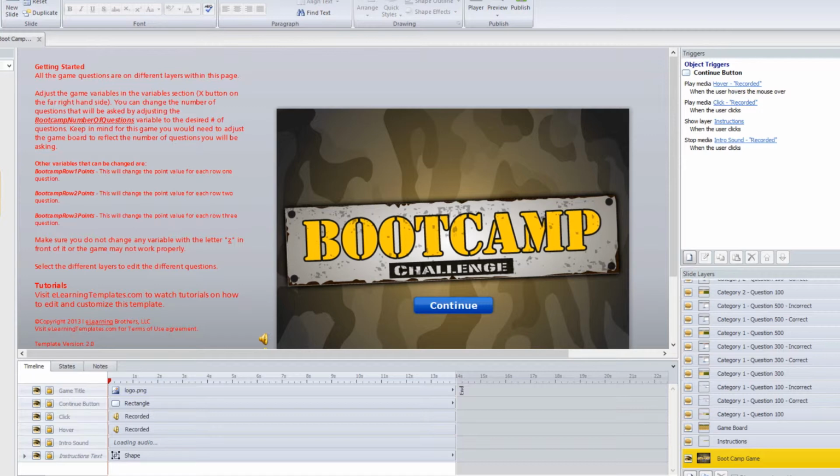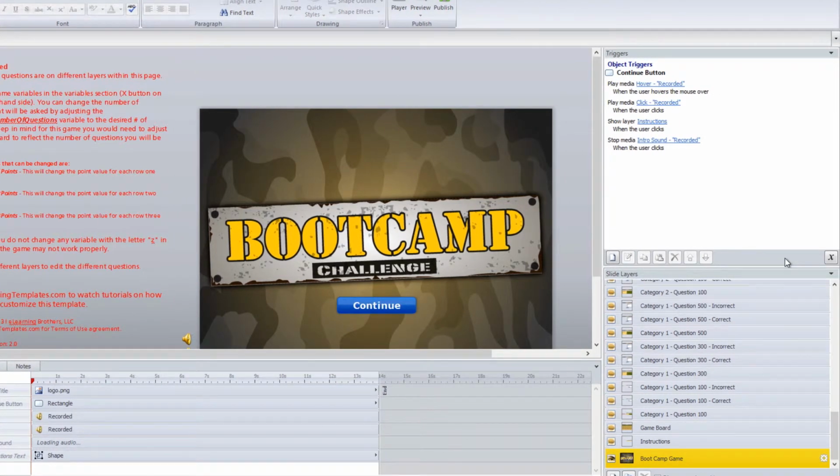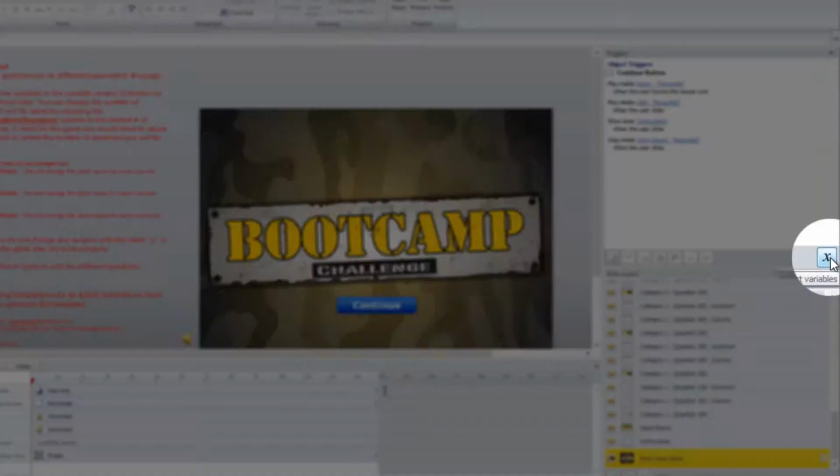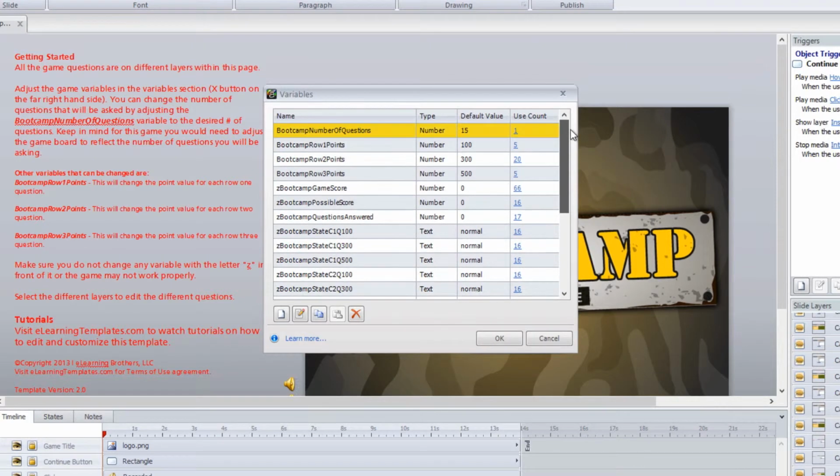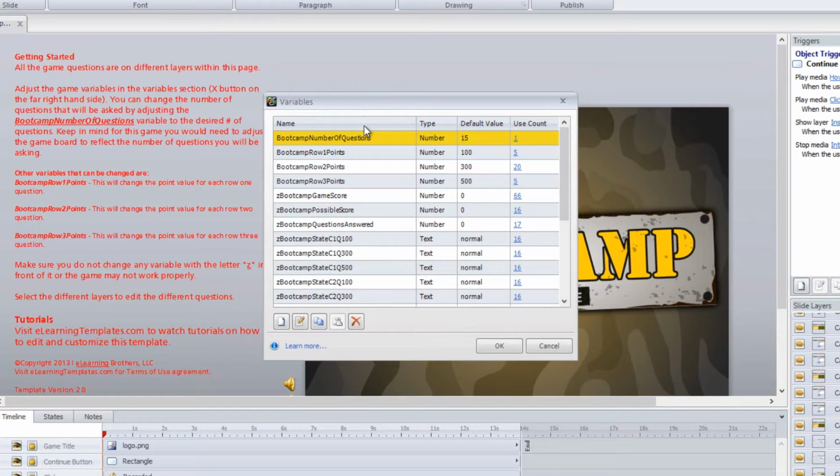The way you change variables inside of Storyline is over on the right-hand side. You'll notice a button with an X on it. Select that and go through all the different variables within the game. All these variables are necessary for the game to function properly, but anything that starts with the letter Z is a variable that we recommend you do not change, or you may have some functionality not working.